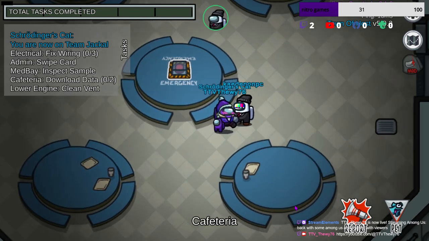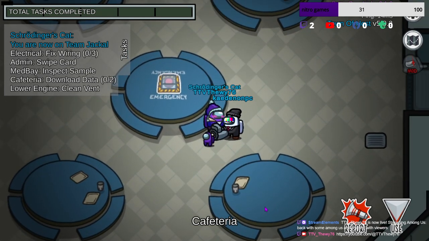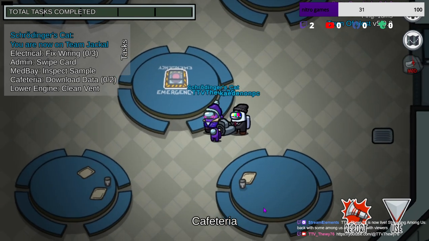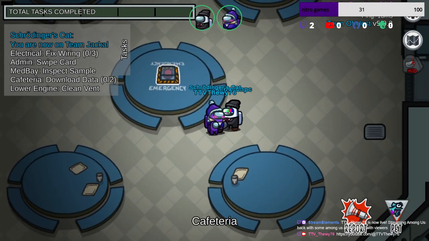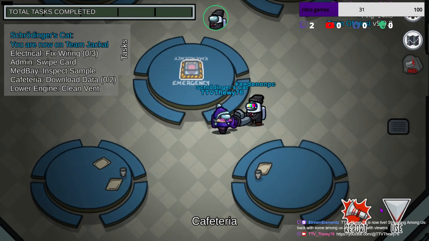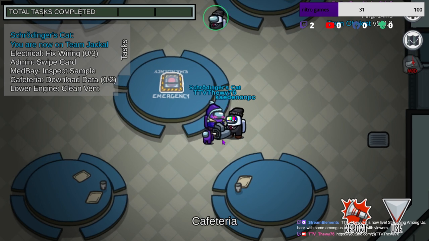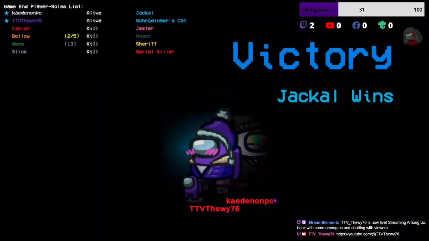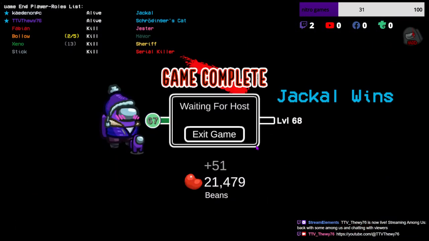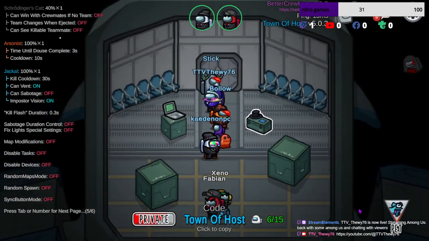Oh, I see what you are now. Damn it, how did that even happen? I killed you. You killed me? A jackal. You didn't kill me? I did kill you. That's why I can see your name, Dread. You're a Schrodinger's cat, right? Yeah, now you're on my team. What the hell? Dang, I was a cat role and I still won with Jackal. Green man, he killed himself using me as defense.